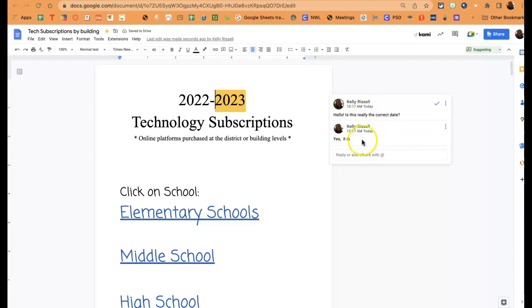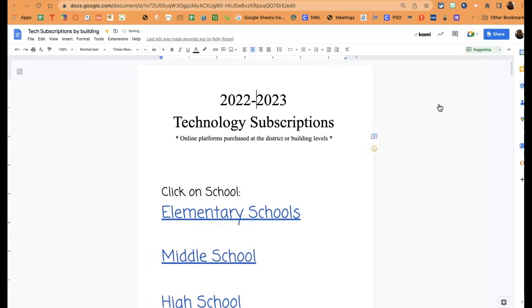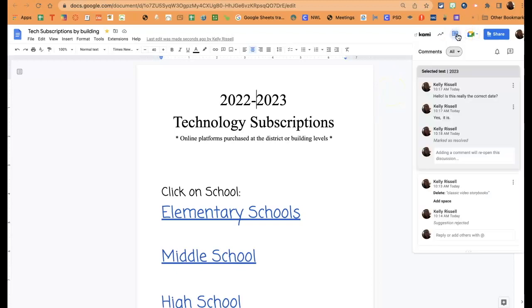Once the comment is taken care of, somebody can also resolve the comment by clicking this check mark. That way, it's still retrievable, but it's no longer in sight of the document. Because keep in mind, if those comments are there, anybody who's a commenter or editor, when they come into the document, they're going to see all of those comments unless they're resolved. So now that I resolved the comment, if I wanted to see it, I could just come in to the commenting thread and take a look at those previous comments. I can also sort the comments by any of these methods here.